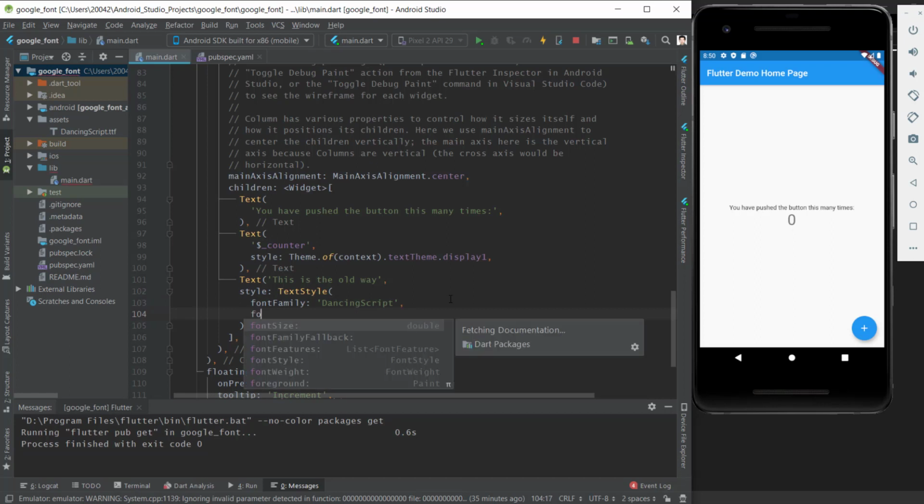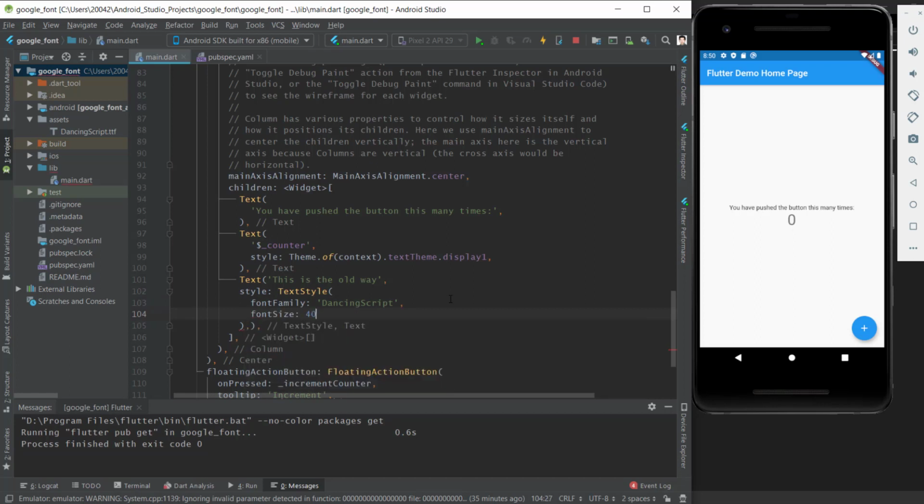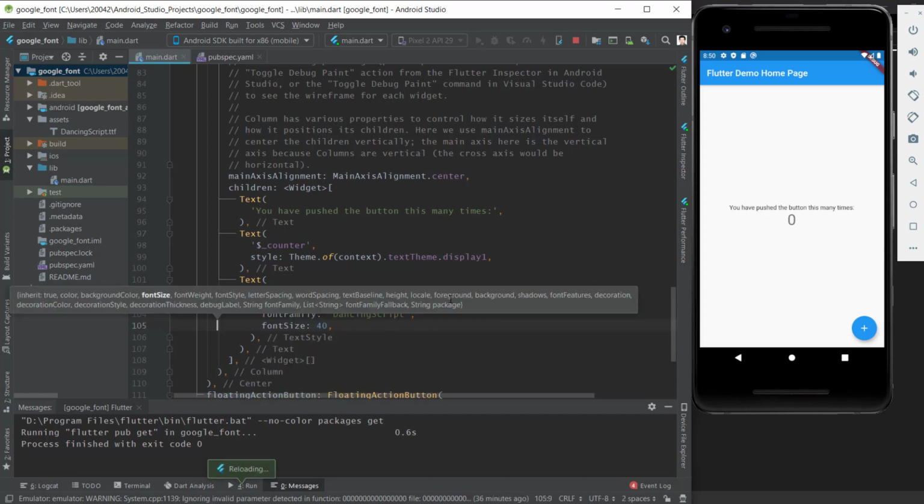And then maybe we set the size 40, for example. Okay, now we have the text here with the font that we selected.